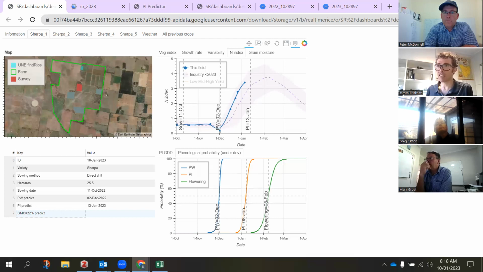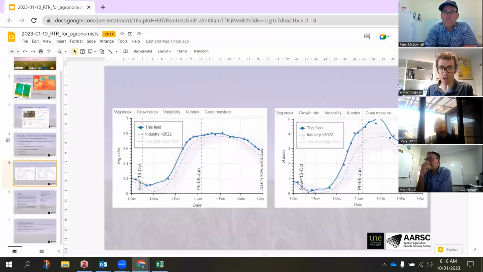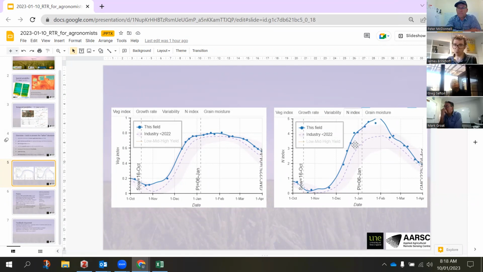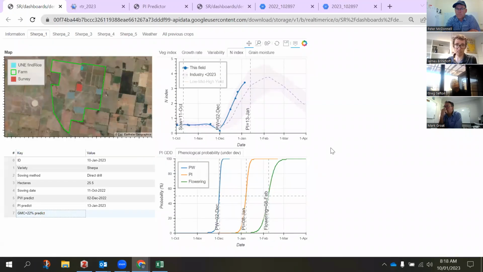And we have seen, maybe I can just drag across here, this is a curve from last season. Sometimes if you do see a nitrogen curve like this, anecdotally, there have been a few fields where this kind of curve leads to lodging. It could be an indication of lodging just because of that very high biomass accumulation. So again, really interested to have feedback on what you're seeing on the ground, particularly as the season progresses, getting towards the end of the season. How does this curve relate to what you're seeing in the fields?